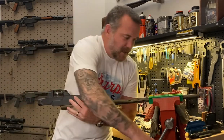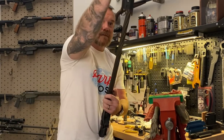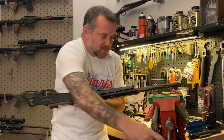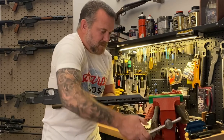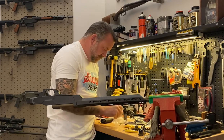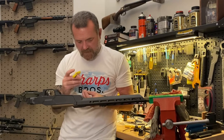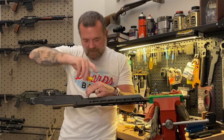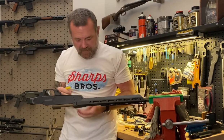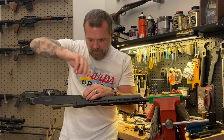Once we've got the chassis body on we want to attach the hand guard. I'm going to pull this out of the vise just for a second. The hand guard at first is just a friction fit — it slides over the barrel and then slides over the chassis body. We'll slide this back into the vise. In the bag of parts we've got two hand guard screws. These are 3/32nds screws — they take a 3/32nds hex wrench. This will really lock the hand guard in very tightly to the chassis body with the friction fit and these two screws. I don't have a torque spec on this — probably 30 pounds — but just give it some meat and it's not going to come undone.